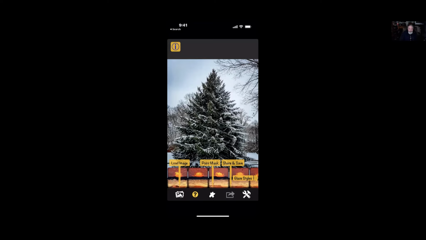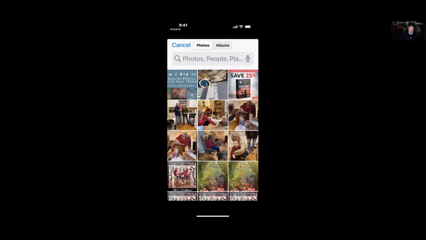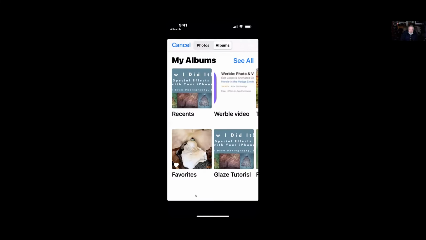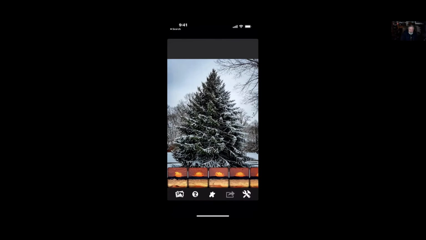So what I'm going to do is start here and tap on the photo load image icon. Let me turn off the question mark first so we don't have to mess with that. There we go. I'll tap on the images there, and it takes me out to my camera roll. For today, I have a little album of this tree right here. There's the image. I've already processed it in Snapseed and done a little bit of what I wanted to do with it, so I'm bringing in the processed image.